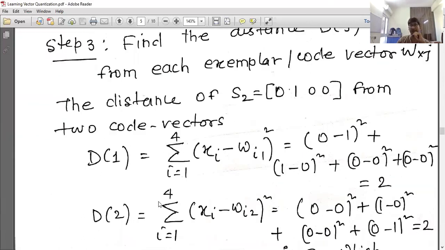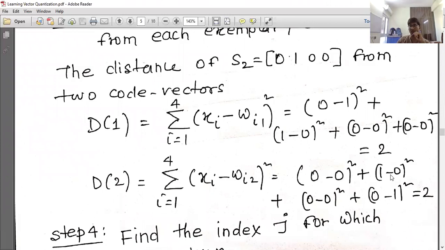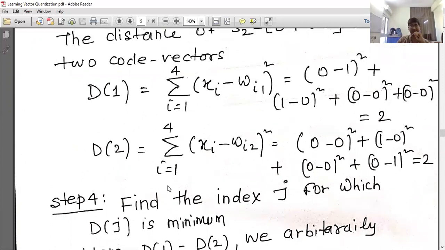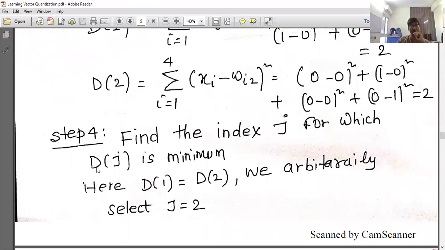And similar case, we would be doing the same process corresponding to S2 with respect to the code vector 2. So over there, the value was what? 0, 0, 0, 1, isn't it? The second code vector was 0, 0, 0, and 1. So after obtaining these 2 values, what we found is both the values are giving us 2, right? So as a step 4, we'll move to step 4, which says that find the index j for which of these dj's is minimum, right? Whether d1 is minimum or d2 is minimum. Over here, what we find that both the values are same, right? So arbitrarily, we have to decide which one would be declared as a winner. So suppose arbitrarily we have decided that we would declare j is equal to 2 the winner. That is, code vector 2 is declared winner at this point of time, corresponding to the input pattern S2, right?